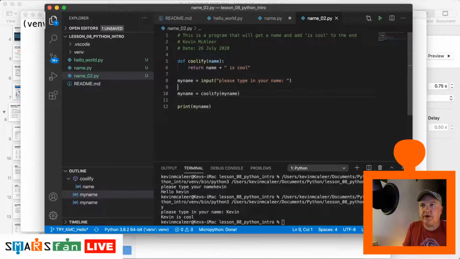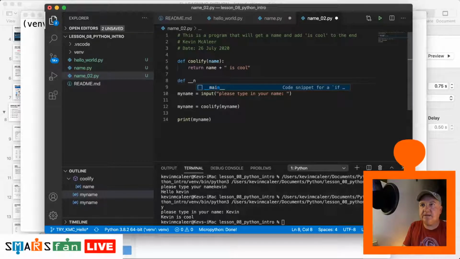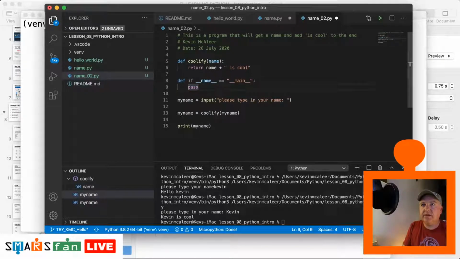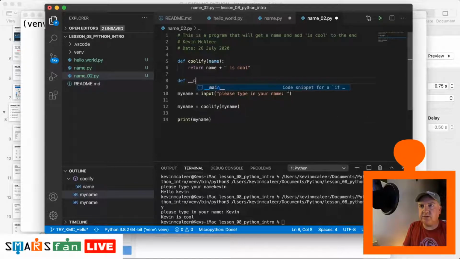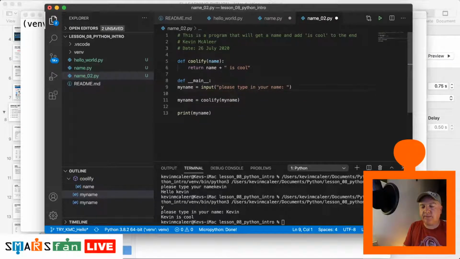Now it is quite common practice to define a function that you call main. You can see it's even looking for us to type that in there. So if we do define underscore main, main is very similar to loop in Arduino. So anything that we put into main, remember we have to do the indentation. So I'm just pressing command and square bracket, the one that's right near the return key, and it's doing the indentation for me. And you can see it's got this little line here to indicate that it's indented.